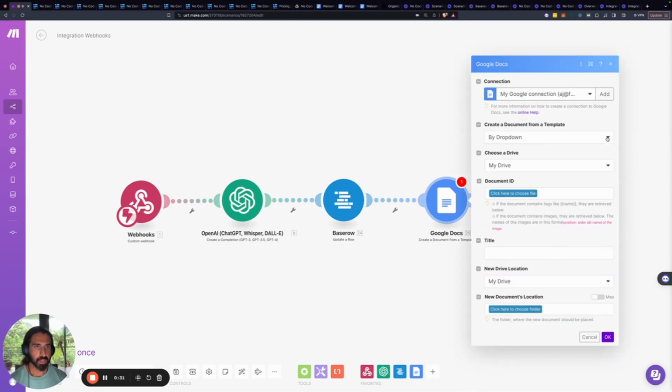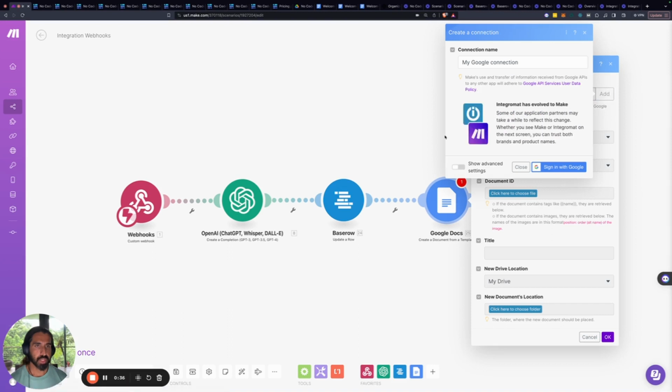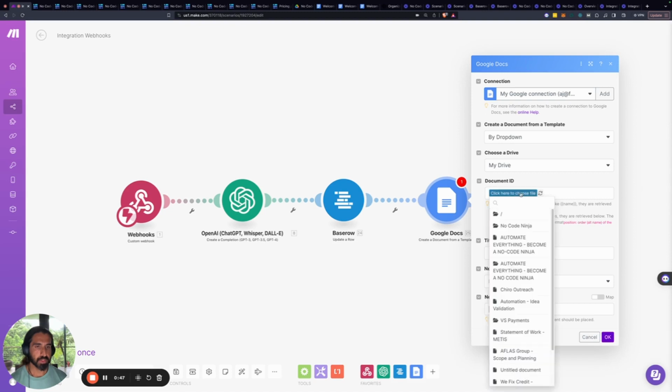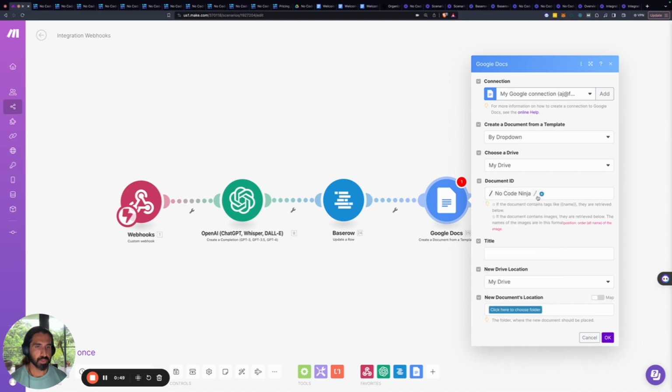Now, you got to make sure that you add the connection. I've already added my Google Drive, but you can simply go through the steps and add yours. So let's find the document ID. So we're in No Code Ninja. We find the document, welcome note.